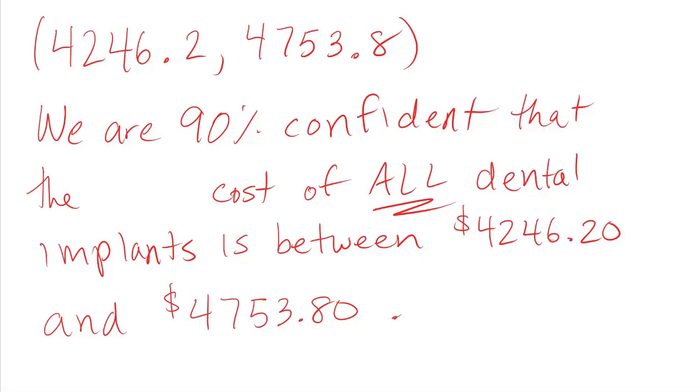But that's not what we estimated. The reason why this sentence is wrong is because we were estimating the mean cost. That word "mean" is important. It's not just there for show. Put the variable in there, the cost. Put the population in there. This is the cost of dental implants. You want to make sure you explain what it is you're estimating the mean cost of. Right, this is the mean cost of dental implants, not heart implants, which would be way more expensive, or restaurant sodas, which seem to be approaching these costs. I don't know why I have to pay $4 for a glass of soda, but whatever, we can talk about that later. We're estimating the mean cost of dental implants.